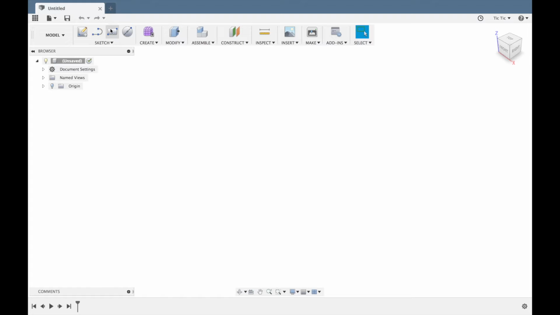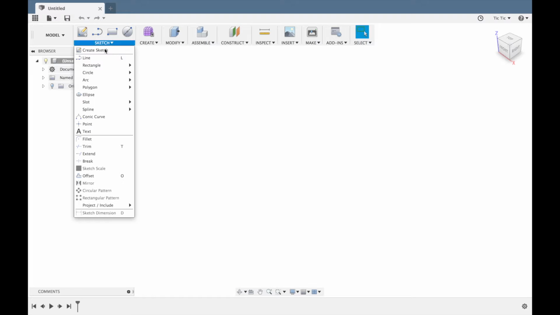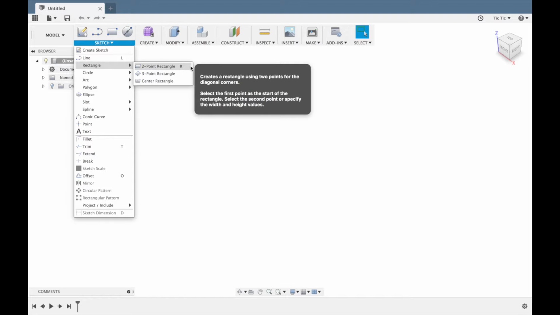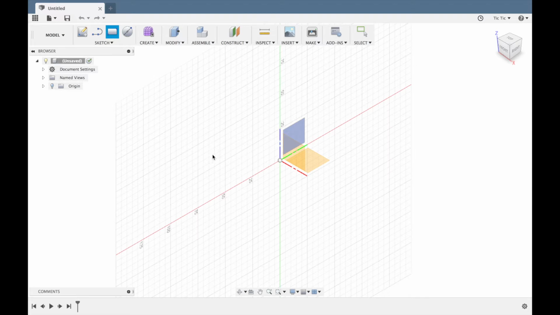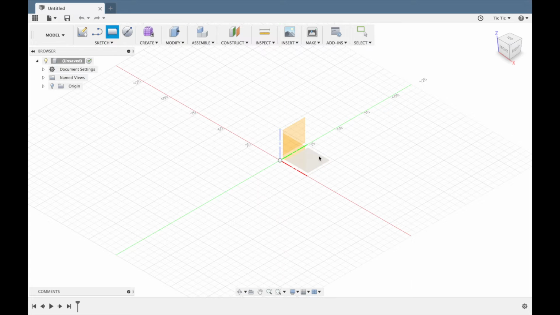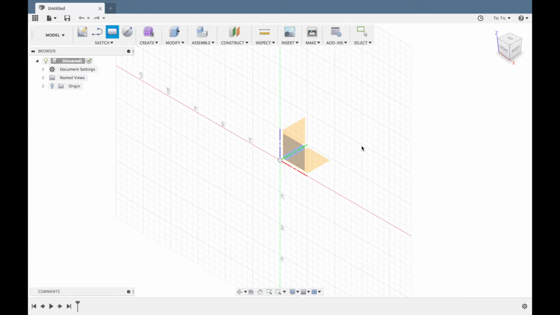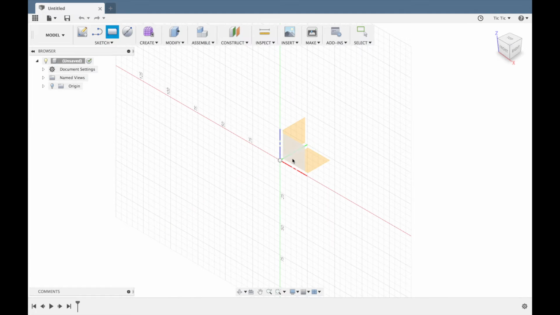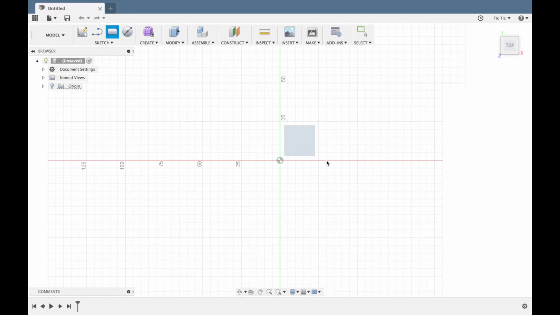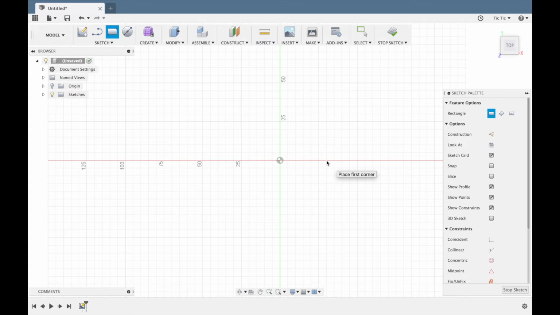We're going to create a new rectangle sketch. You can get yours from here and you can move it up by pressing on the middle menu over here, but I'm going to press it from up here. I'm going to draw my sketch on the base layer down here. So I'm going to use this little corner of these three planes. If you're coming over here, you might accidentally press that one. So I'm going to press this one and I'm going to draw my sketch here.